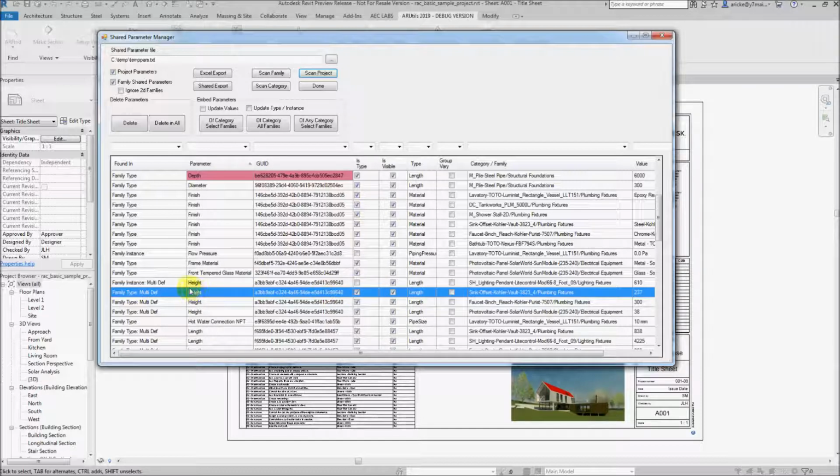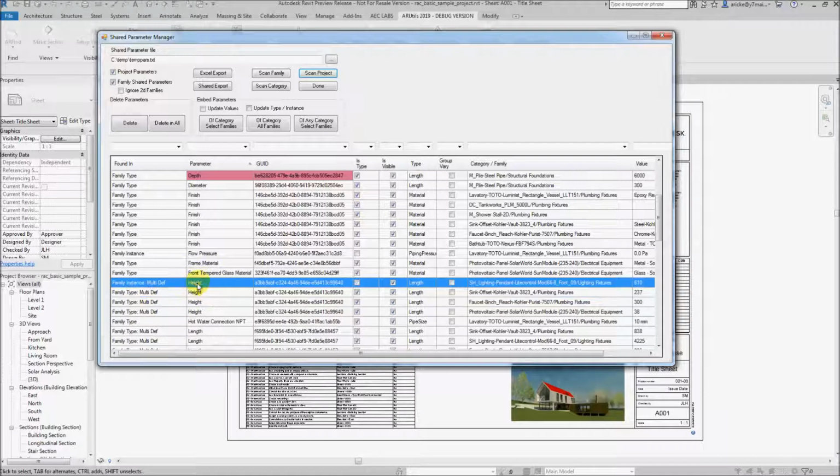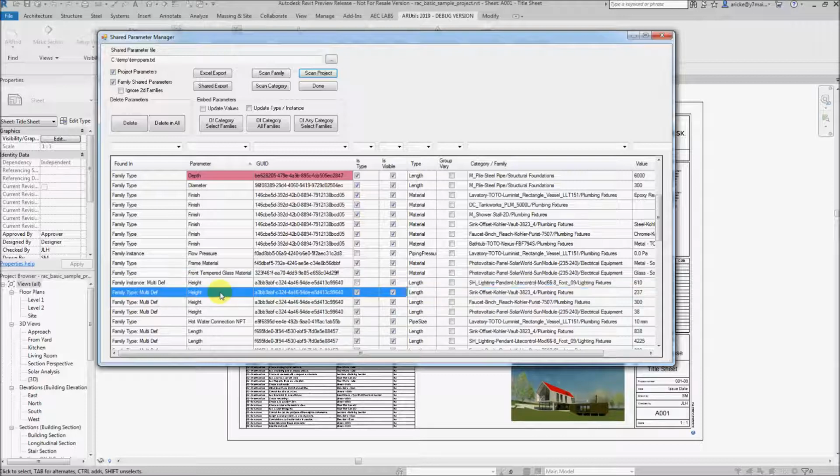So what we could do, if we wanted to change the definition of this particular one to be of a type, is pick that one and say update type instances.